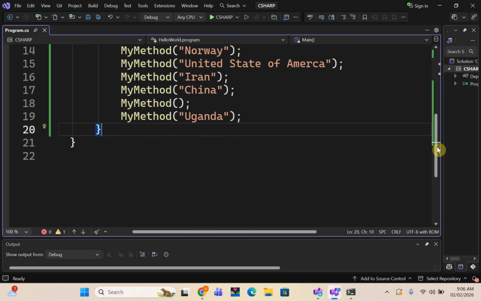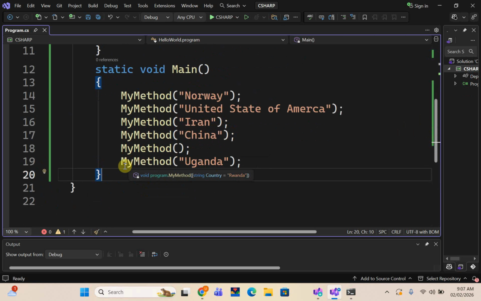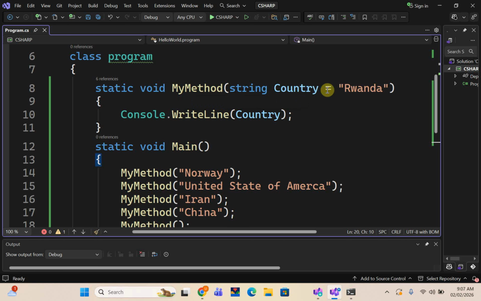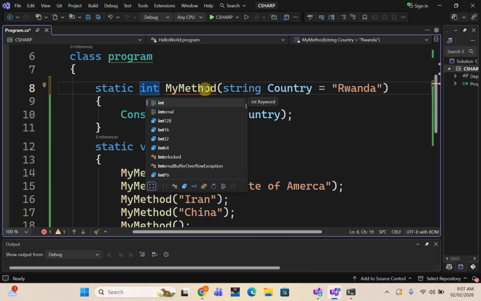Now guys, we are going to see how to return values in C#. So let's use static void MyMethod, but we have to remove this void, which means it doesn't return a value. Let's remove this void and use int for MyMethod.